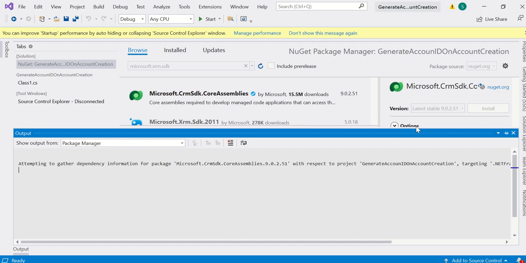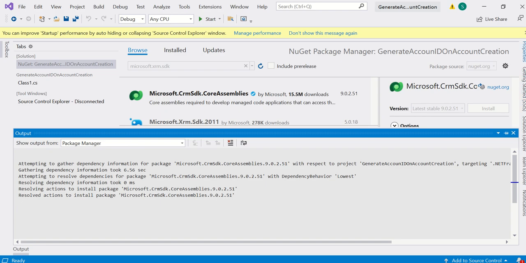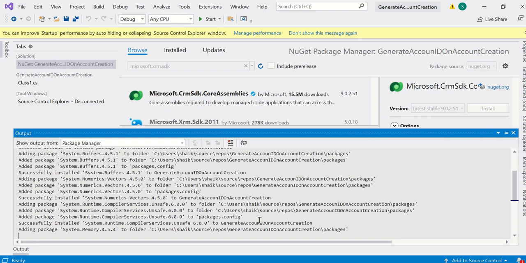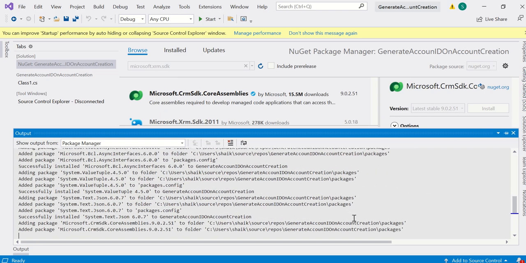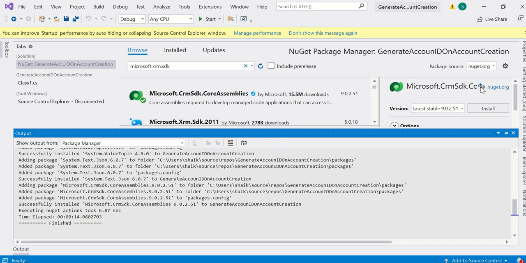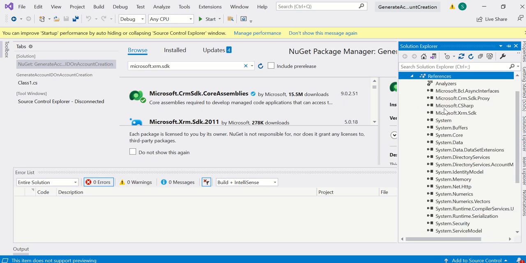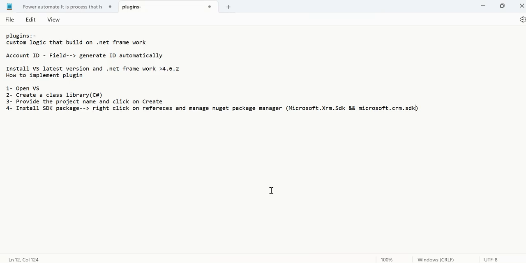When you click install, all these references will be installed in your reference folder. Okay, then you see here Microsoft.xrm.sdk, crm.sdk will automatically add. Okay, then what is the next step?